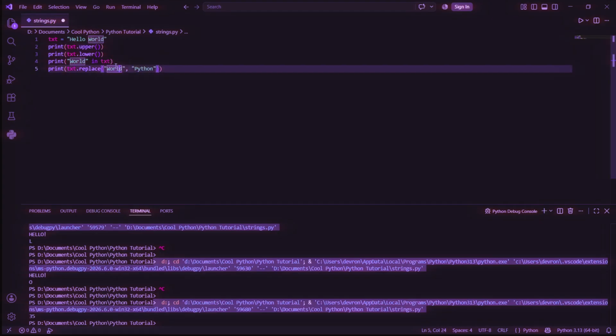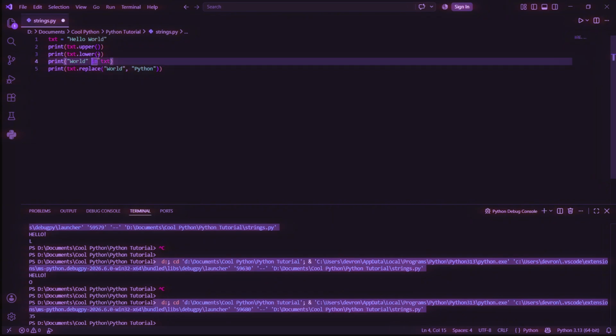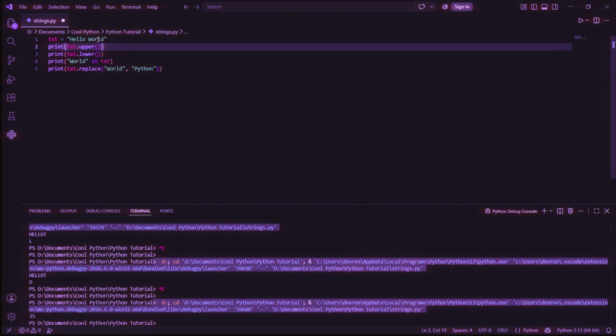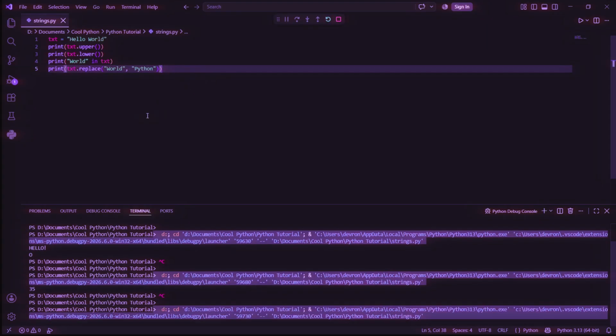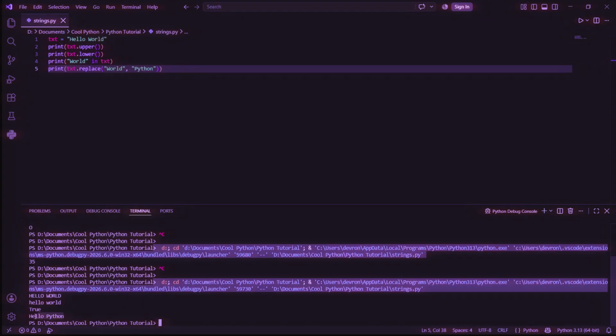But if there was a world in text, meaning this is searching for the string world in the variable text, since we got that, boom. And then we can replace world with Python. Let's show you. Hello Python. This is true. You know why? Because there's world in text. Hello world, right? And the upper hello world.